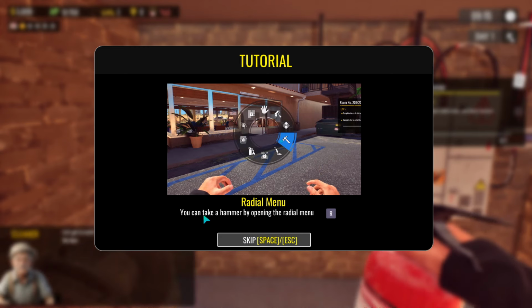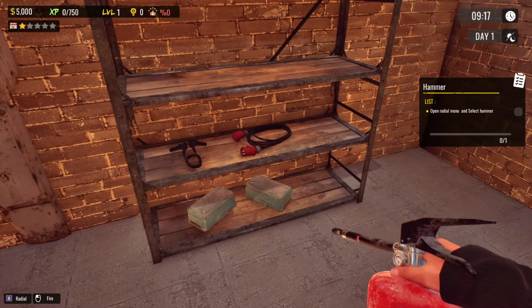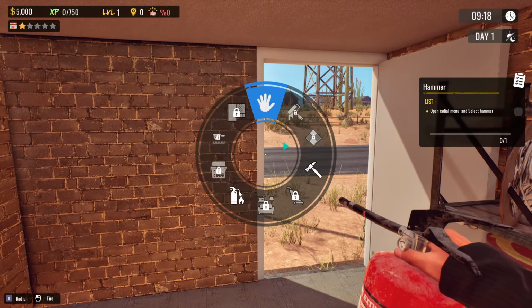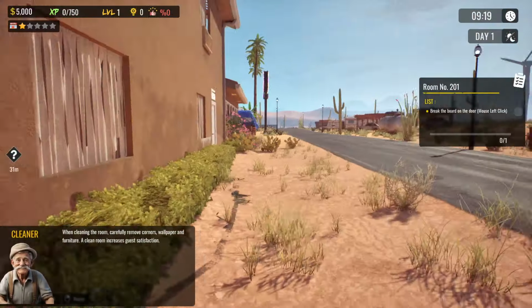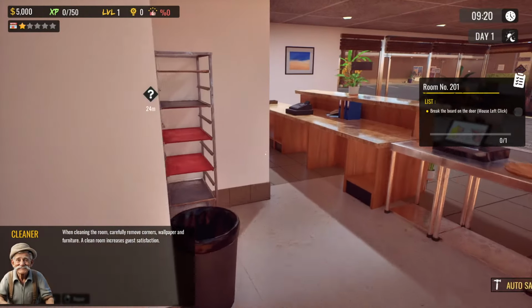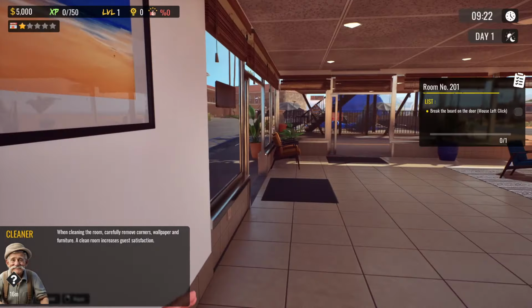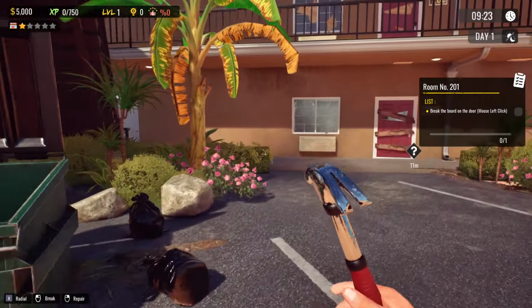First, let's open the room by breaking the boards on the door. Where's the boards on the door? All right, let's get a hammer. When cleaning the room, carefully remove corners, wallpaper, and furniture. A clean room increases guest satisfaction. Let's just start knocking everything down and then sell the joint.